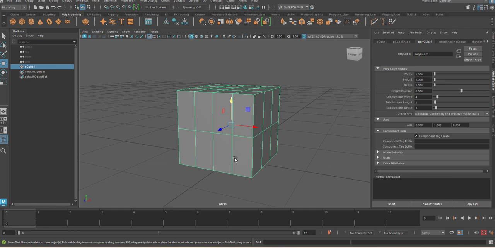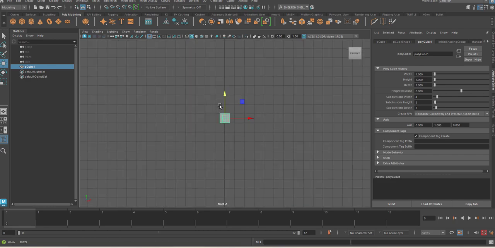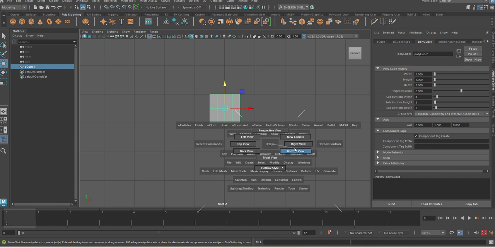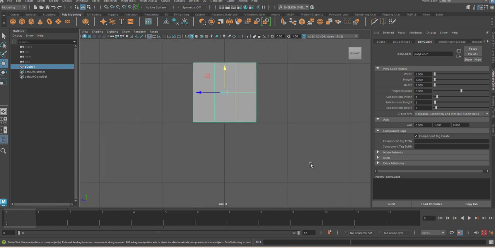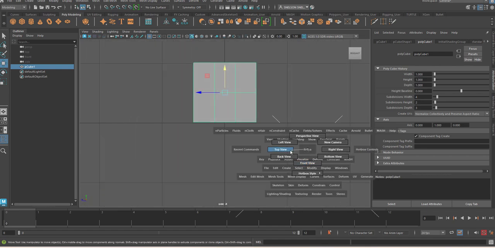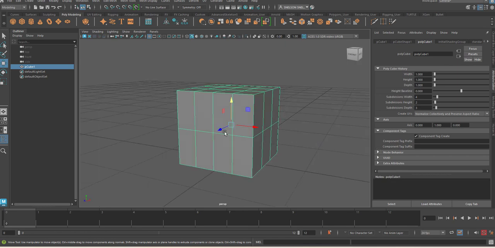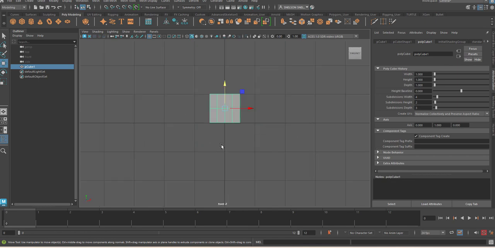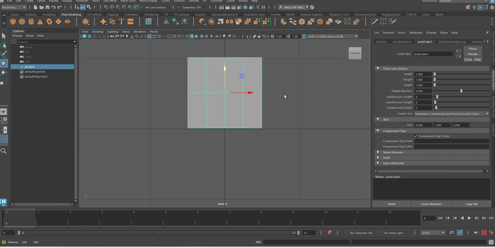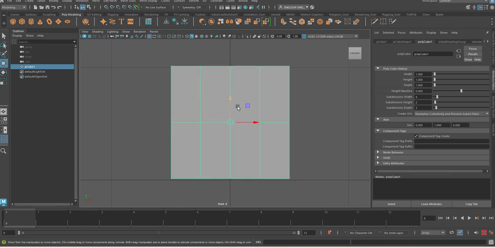But first we're going to organize it a little bit so that this side, the front, has a door and a window.